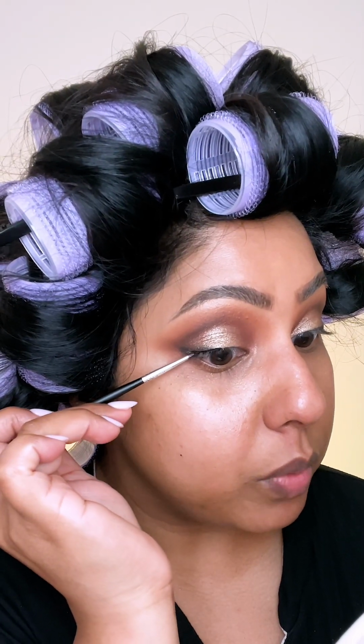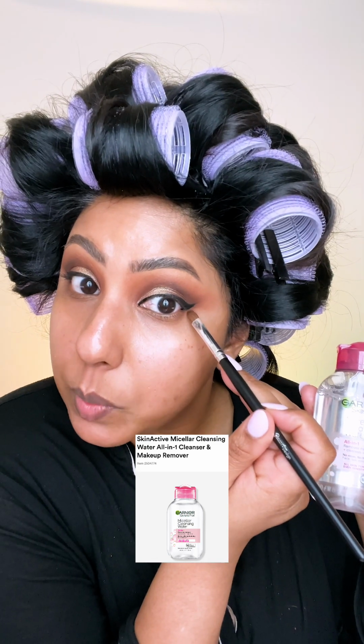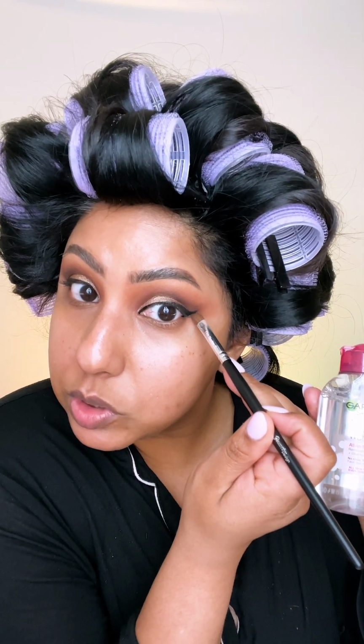I don't want to cover up all of our artwork, but I do want to give some density and opacity to the lash line. And just look at that. This eyeliner is unrivaled. If you ever feel like your wings get out of control, grab a flat brush with some micellar water and then inch up around the edges to just get them extra sharp.